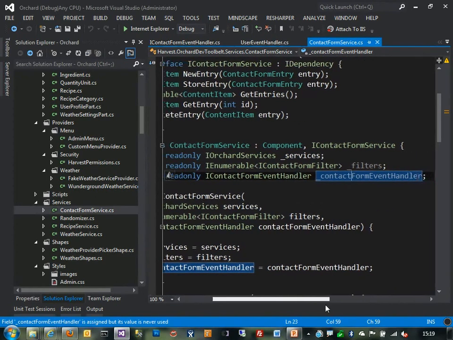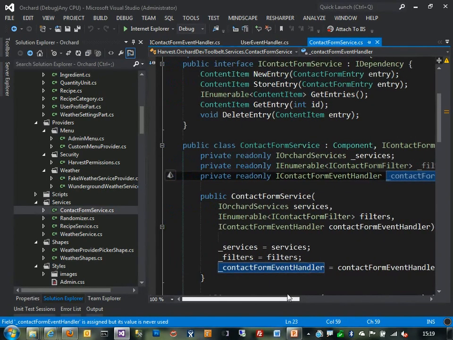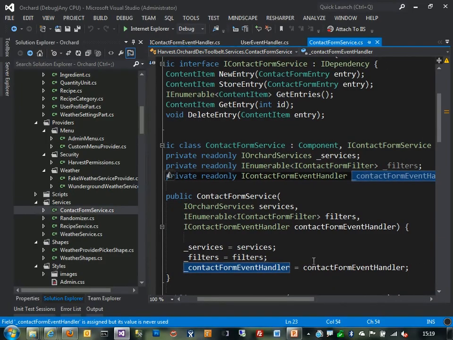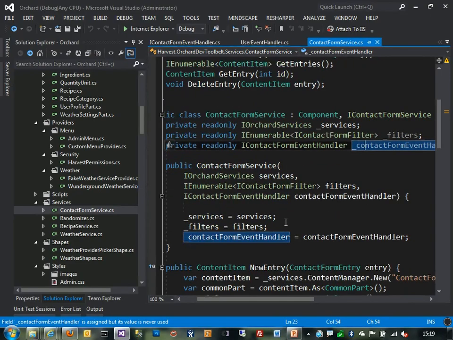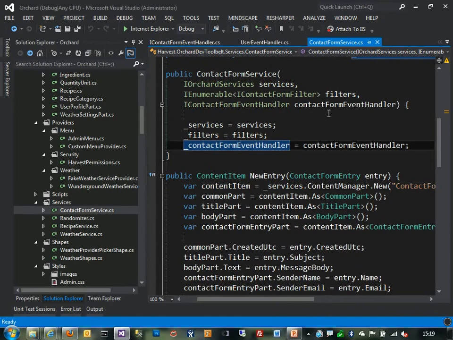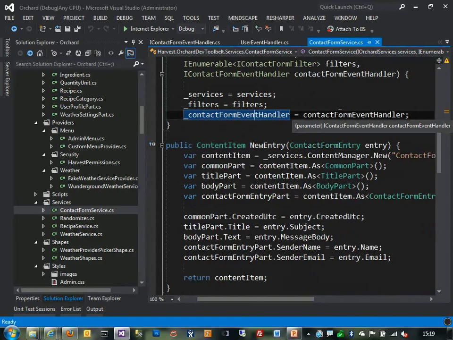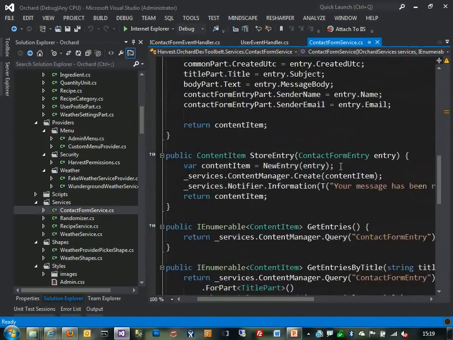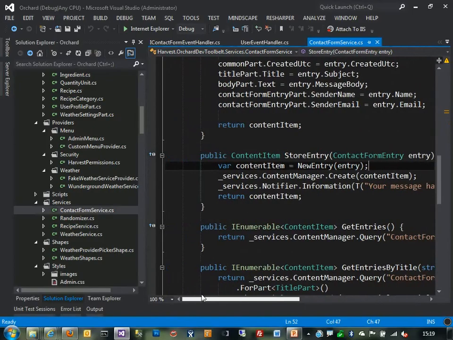Orchard is using some smart mechanism that allows you to inject a single instance, and when you invoke a member of this instance, it will invoke members of all of the implementations of the ContactFormEventHandler. And using it is really simple, of course. For example, here I've created a snippet.